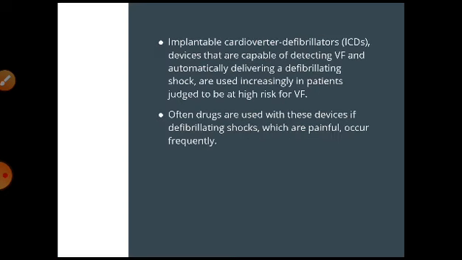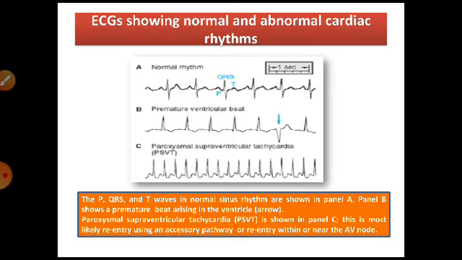Here you can see implantable cardioverter defibrillators, ICDs, right? Devices that are capable of detecting ventricular fibrillation and automatically delivering defibrillating shocks are used increasingly in patients judged to be at high risk for ventricular fibrillation. Often drugs are used with these devices if defibrillating shocks, which are painful, occur frequently.